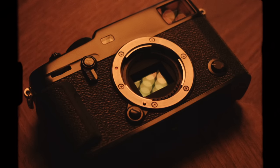So, you know, this camera isn't gonna be for everyone. It may or may not be for you, but I think if you're looking for a take anywhere camera that's just a lot of fun to use and kind of inspires you to create, this has got to be one of the best options out there.